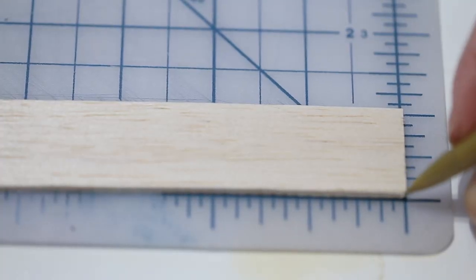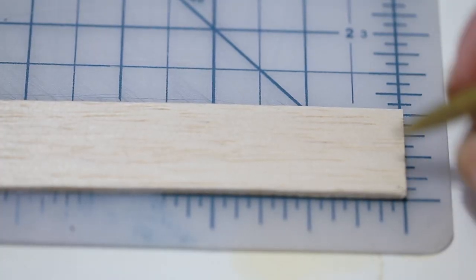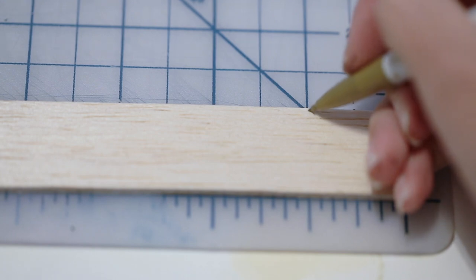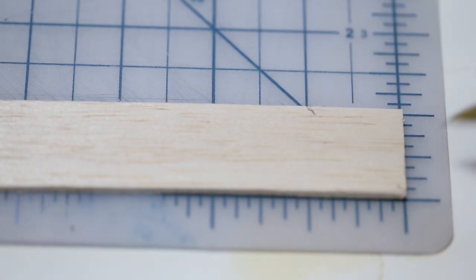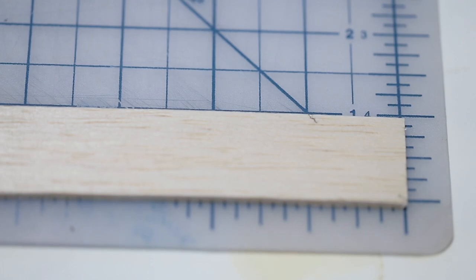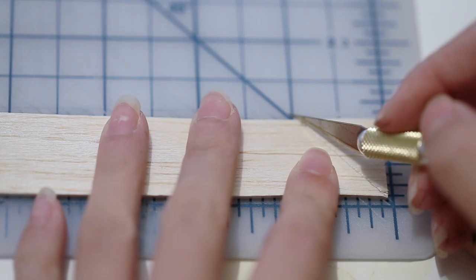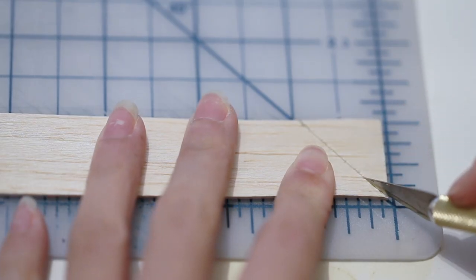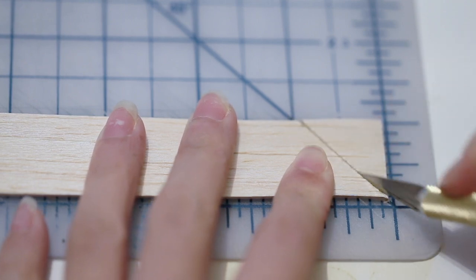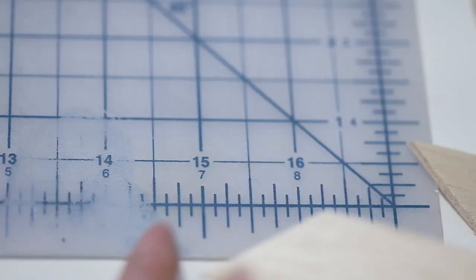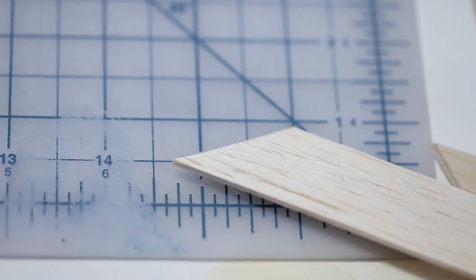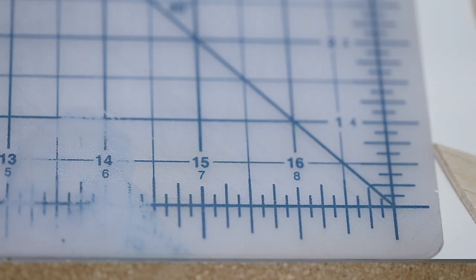To cut the corners, we want a 45 degree angle, so I have my cutting mat. It has these lines for guides, so I'm actually going to use that and do two marks and then draw a line down and cut it down with an exacto knife. If you do not have a mat, another option is you can actually draw out a perfect square on a piece of paper and then go ahead and draw a line from corner to corner, and you can use that as a guide as well.